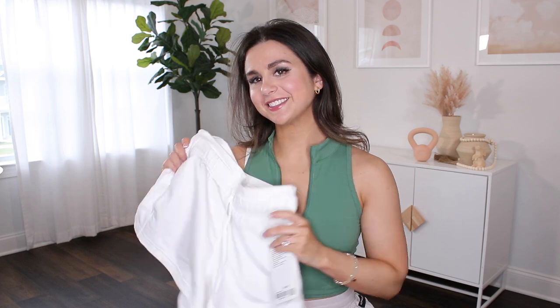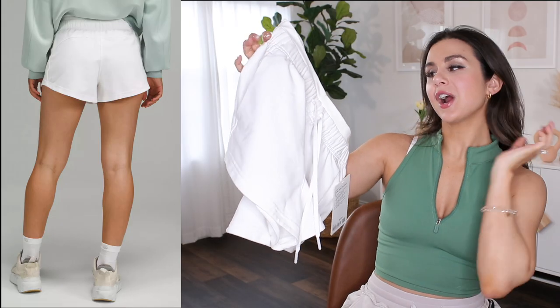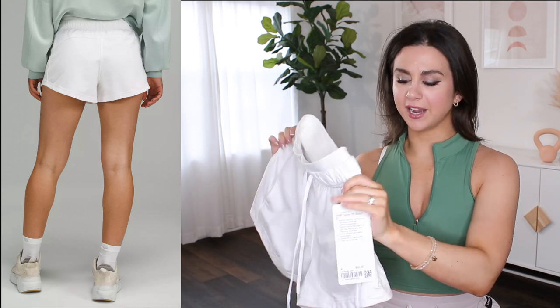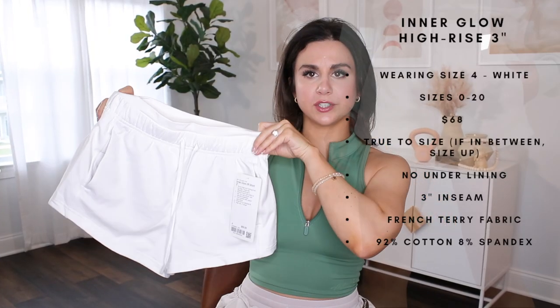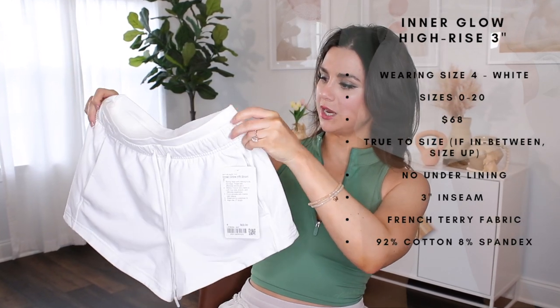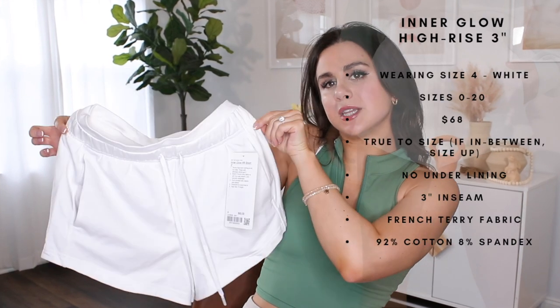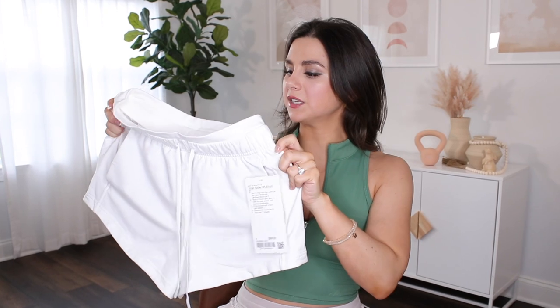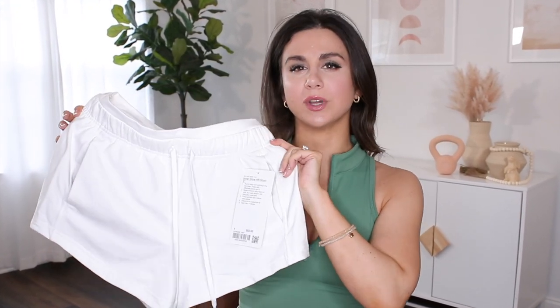These shorts, I'm now becoming a huge fan of Terry fabric. This is actually really stretchy, so props to them. I love stretchy shorts. These are high rise, white. I know, I was like, should I even bother with the white? I had a feeling when I saw this online that this would just really emphasize the curves. Bring out a little bit of that side leg. You see that cut hem on the sides? I love when shorts come a little higher. I feel like it gives that really high-waisted look. It kind of emphasizes the little hip to waist ratio a bit.